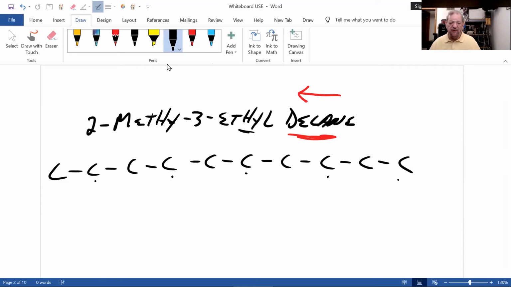Next, I have an ethyl group, 2 carbons, and a methyl, which I forgot the L, methyl, 3 carbon, on carbon 2, 1 carbon. So if I start here, you could have started here, but most of you are going to start over here. So on carbon 2 is a methyl group, on carbon 3 is an ethyl group. You could point it this way or angle it, it doesn't matter. There's free rotation around the carbon-carbon single bond, just like you can rotate your hand, this rotates, and therefore, I'm done. Nope, we got to put in the hydrogens.